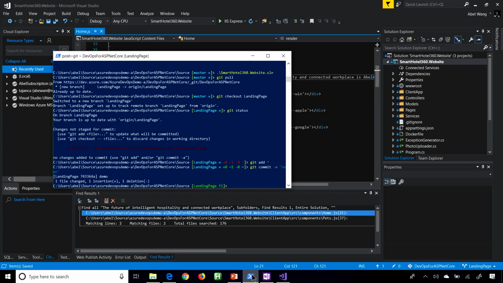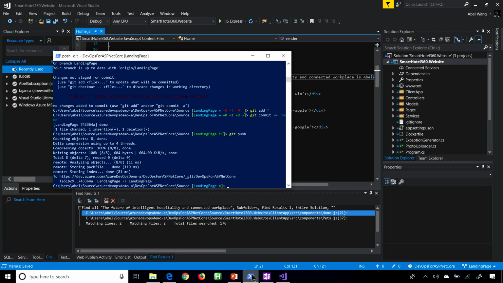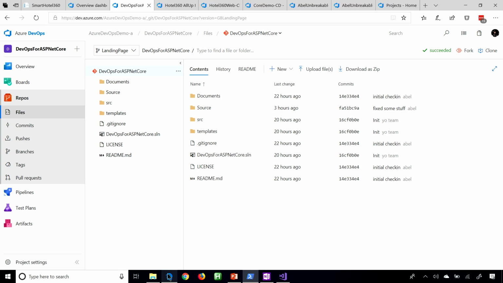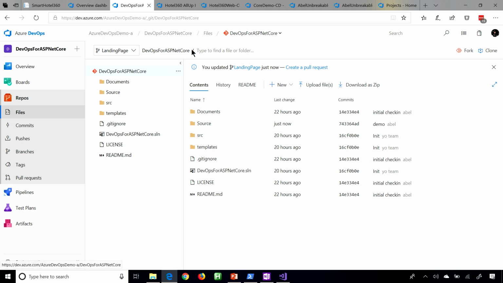So many nuances. Yep. All right, so let's go ahead and push those changes back up to Azure Repos. Azure DevOps is actually smart enough to know that I just checked in code, and so now it's going to ask me, hey, do you want to create a pull request? A pull request is just a code review. Now, if we're adopting DevOps best practices, we definitely want to do a code review before that code gets merged into master and then pushed all the way out into potentially production.